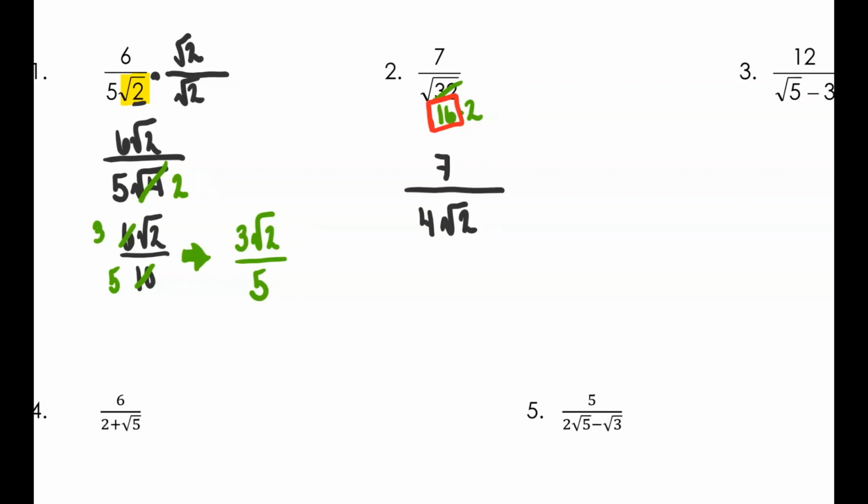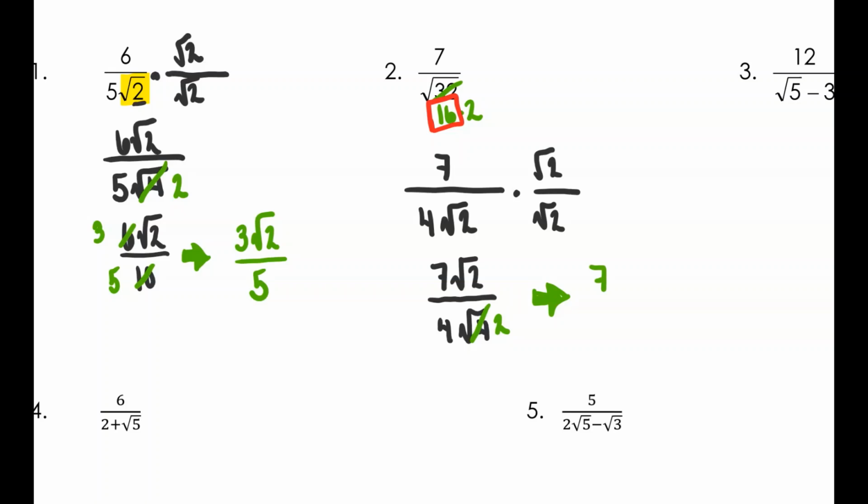Well, now my rationalizing step is just like what I had before. I'm going to multiply by root 2 and root 2. So that's going to give me 7 root 2 divided by 4 on the square roots of 4. And again, square roots of 4 is 2. And so I'm going to have a final answer then of 7 square roots of 2 divided by 8. And again, just make sure the 7 and the 8 here, those are both outside the radical, but of course those can't be reduced. So that is my final answer.